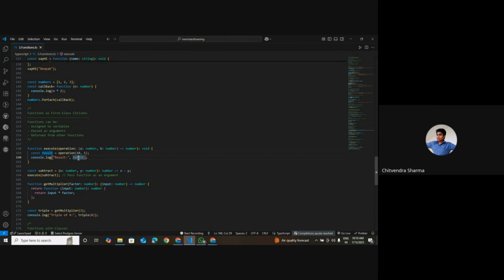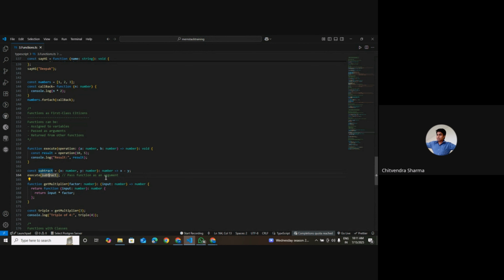Yes, sir. And what we are doing here, like another variable, we are creating a function and defining what this function does. Make sense? And after that, we pass this variable to this execute function. This is also a function, and we are passing it as a parameter. What will it display to you?